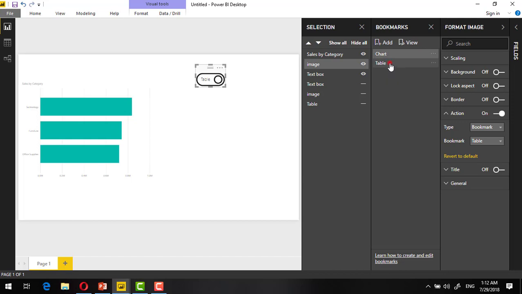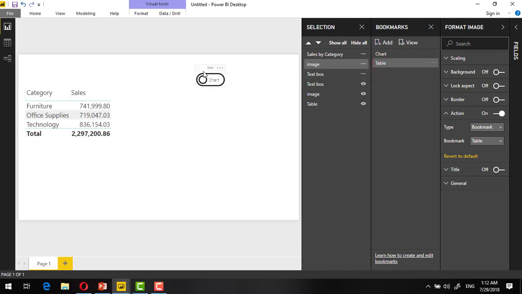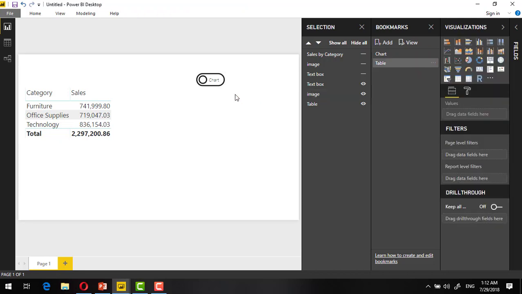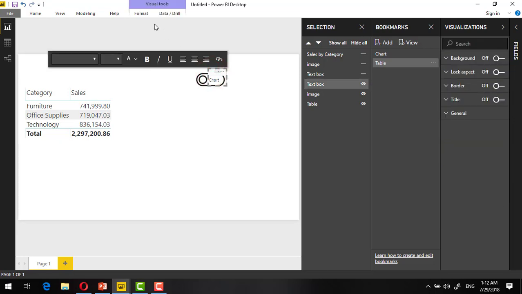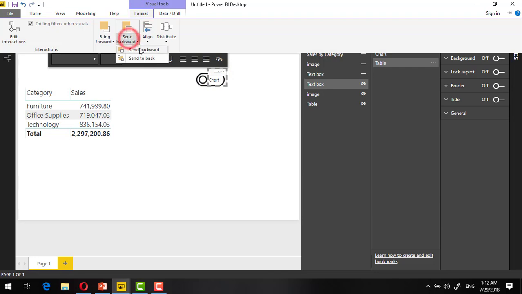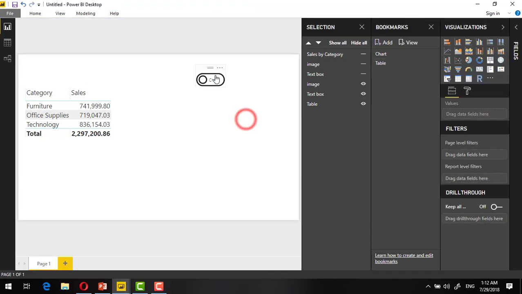And to the tabular view, I will click on this button, and this button should move to the chart view, and similarly I will update this one. Now I can right click on this and send it to back, otherwise it will be making trouble for you.